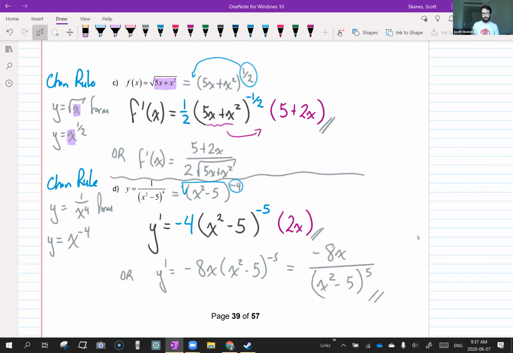The idea is that if you have a complicated function, or a composite function, which means you have a function inside another function, the steps are always the same. You work from the outside to the inside. Or in other words, you do the derivative of the outside, which is usually a power rule. You keep the inside the same, and then you start again. You get the derivative of the inside again. And then you keep going through that process until you're finished, okay?